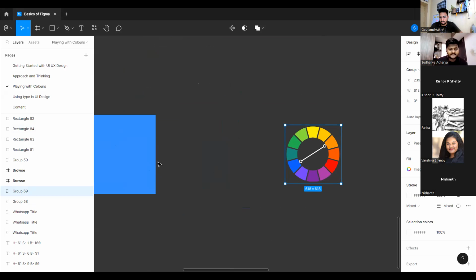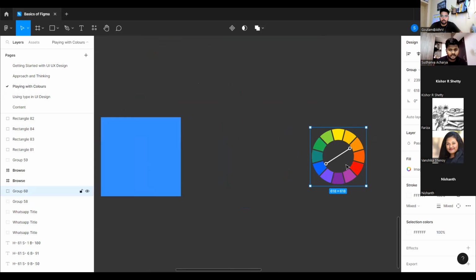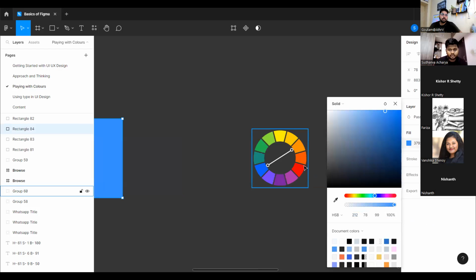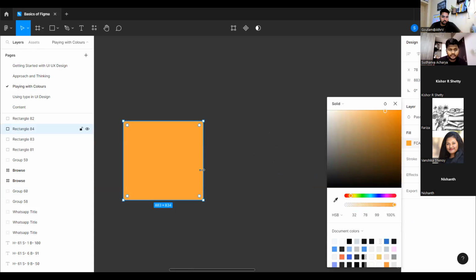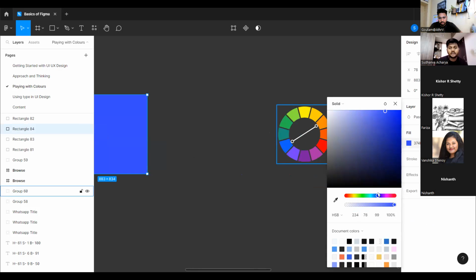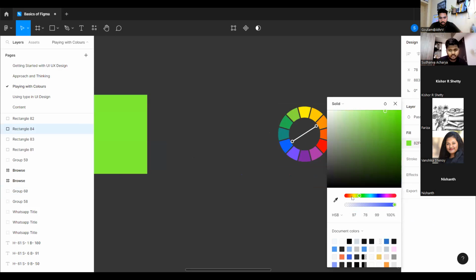So how do I pick an accent color? Since this is in this region of the color wheel, I want the hue to be in this region. This is how complementary works. Since it is in blue and I want it around yellow, orange, and red, I'm just going to change the hue. See, this is how you create an accent color. Simple. Originally it was in the blue shade region, and to bring it to the complementary side, since I know orange, yellow, and red are in the opposite range of blue, I'm just going to change the hue to orange, yellow, and red. This is how you create your accent color.